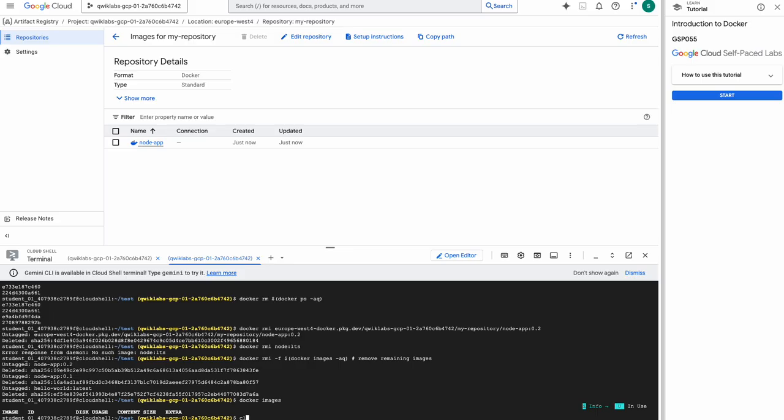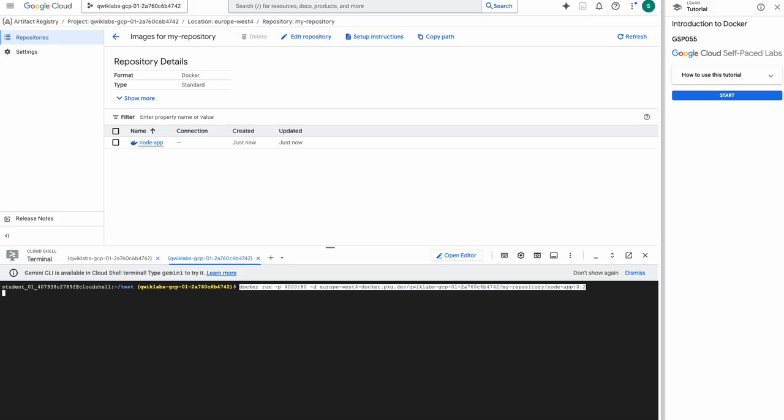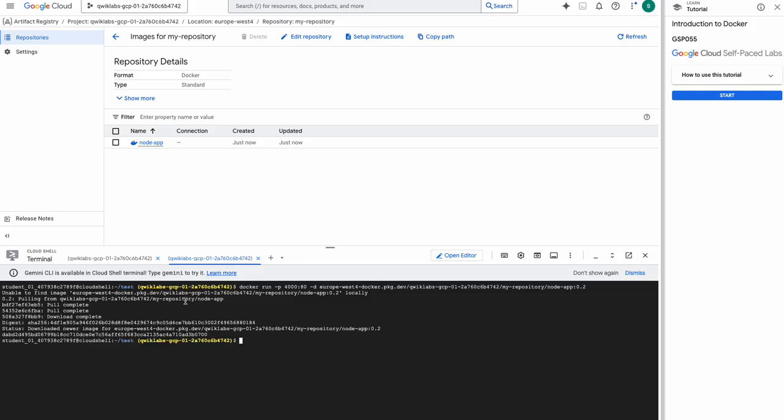If I run docker run on port 4000:8080 with this image, it says it's unable to find the image locally, so it is pulling from my repository and then node-app, that is, from this Artifact Registry. This is your Artifact Registry, my-repository, node-app.